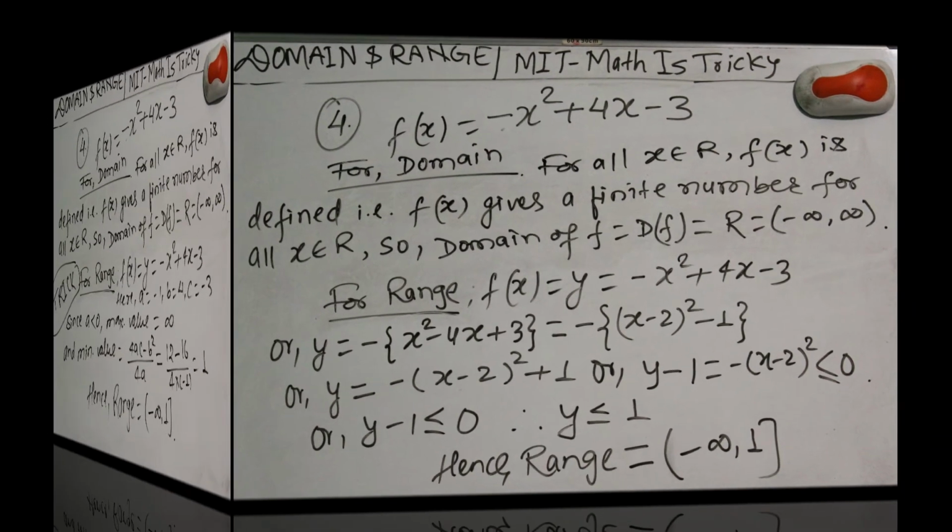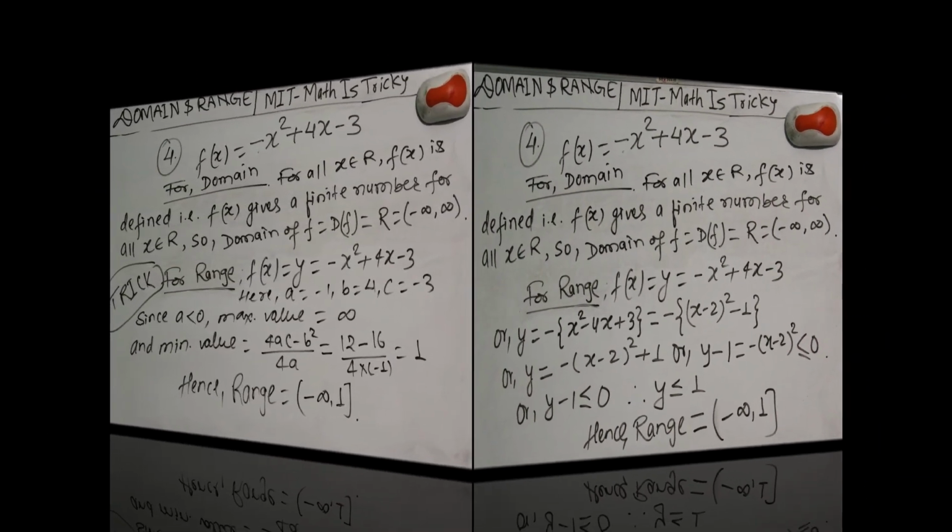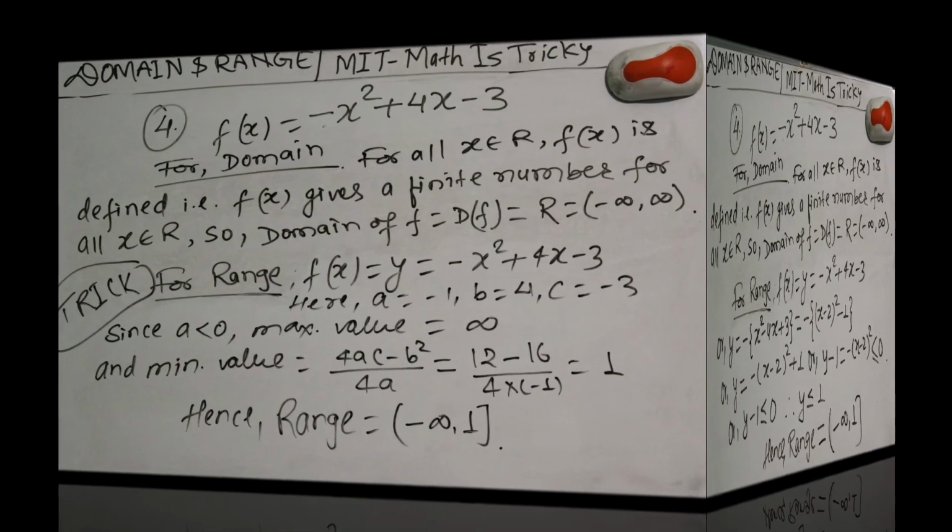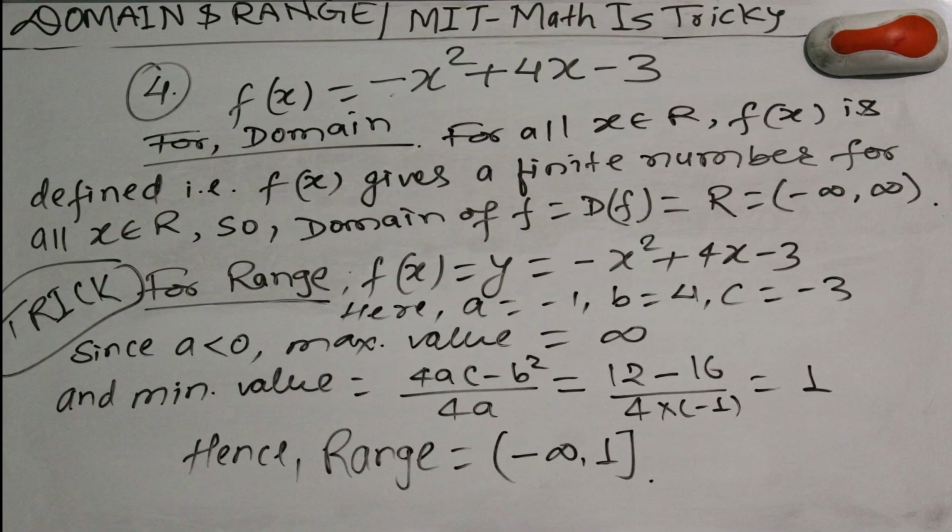Okay, so this can be used in entrance exams. For domain, no worry, it is a quadratic polynomial, so the domain will be the set of real numbers, minus infinity to plus infinity. For range, as before, see here, it is a quadratic polynomial, but the coefficient of x square is negative, so it gives a parabola which turns downward, isn't it? Downward means we can find the maximum value. So the minimum value will be minus infinity.